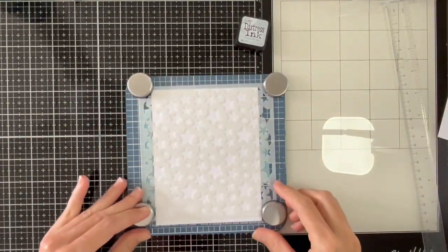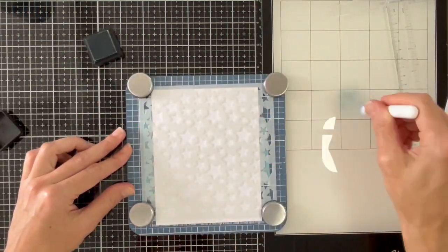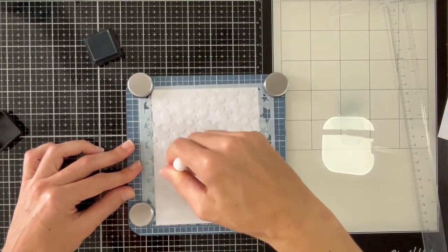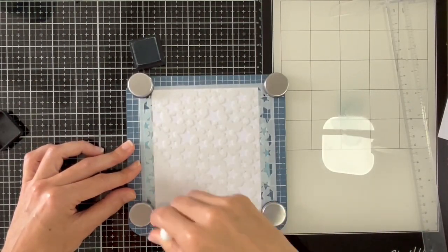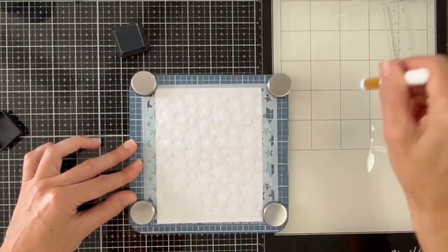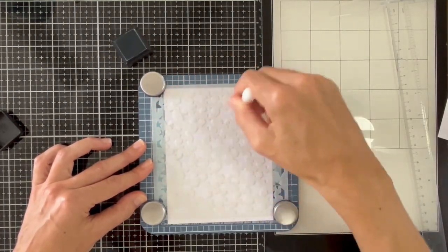I've grabbed some distress ink in weathered wood, and with this little applicator, I'm just going to put a small amount. I want it to be a really light hand on this stencil, so that you can just see those stars on my background. So it just adds a little bit of interest, but doesn't take away from the images once they go on the top. So I've sped this up.